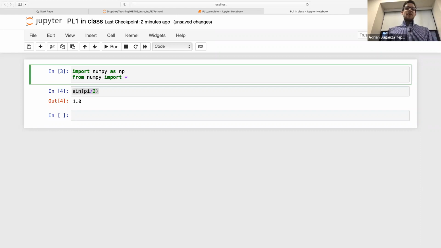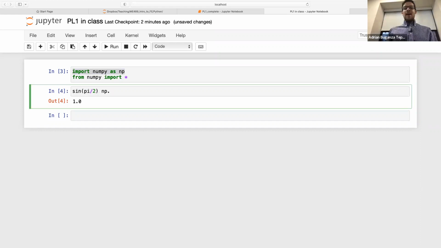Convenient, I almost always do the import numpy as np, and then you'll see a bunch of np dot throughout my code. That's technically the best way to ensure that you don't conflict with any other functions from other libraries. And that's what you will find most commonly. If you just Google how to do anything in Python, you will find that structure: import numpy as np, and then np dot a bunch of things.